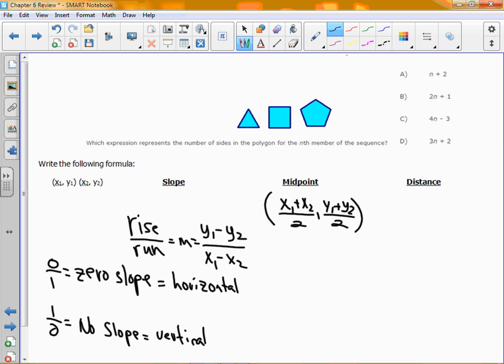The 4 problems are the ones that I told you on the test that I consider the difficult problems. Not that the other ones are easy, but these are more difficult. And the reason they're more difficult is I give you the midpoint and ask you to find one of the missing values. I give you the slope and ask you to find one of the missing, or I give you the distance. So you're used to the distance being, I give you both x's and both y's, but I'm going to do it the other way today.